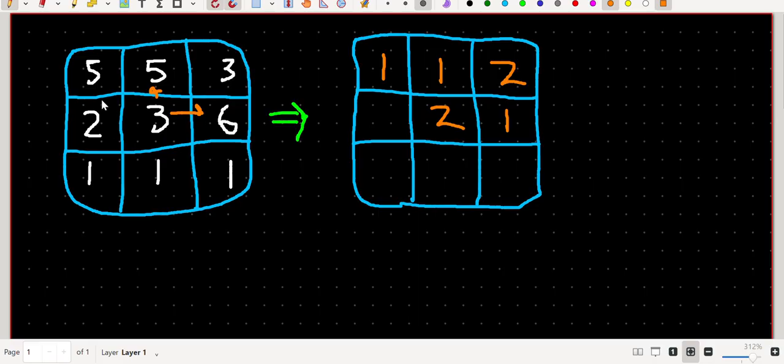And now back to our 3, our 2. We are still going to look at the value that is up and the value that is right. And we can see that the longest path we can currently make is going to be of length 3, right? Because it's going to be itself plus the path to the right. So we're going to have basically a path of length 3 in this way. So I'm going to put a 3 here.